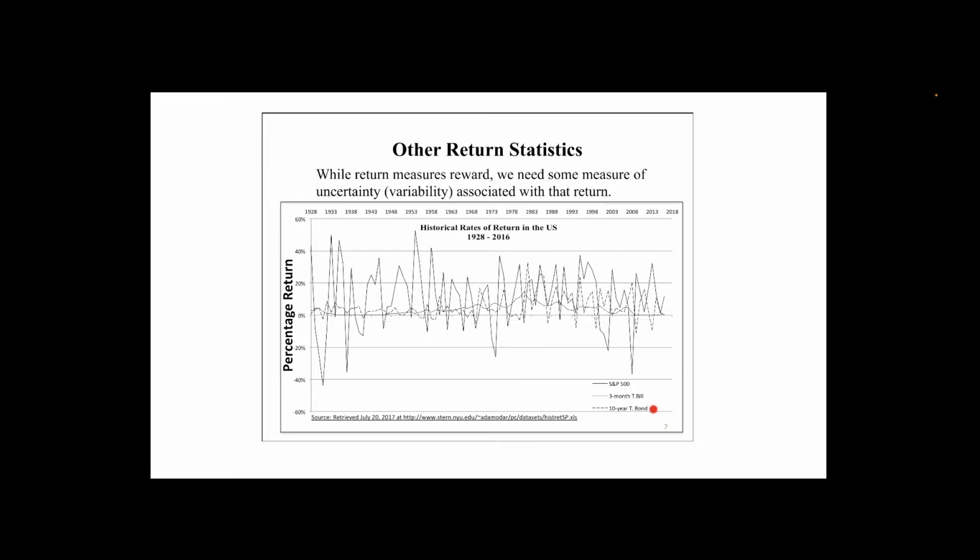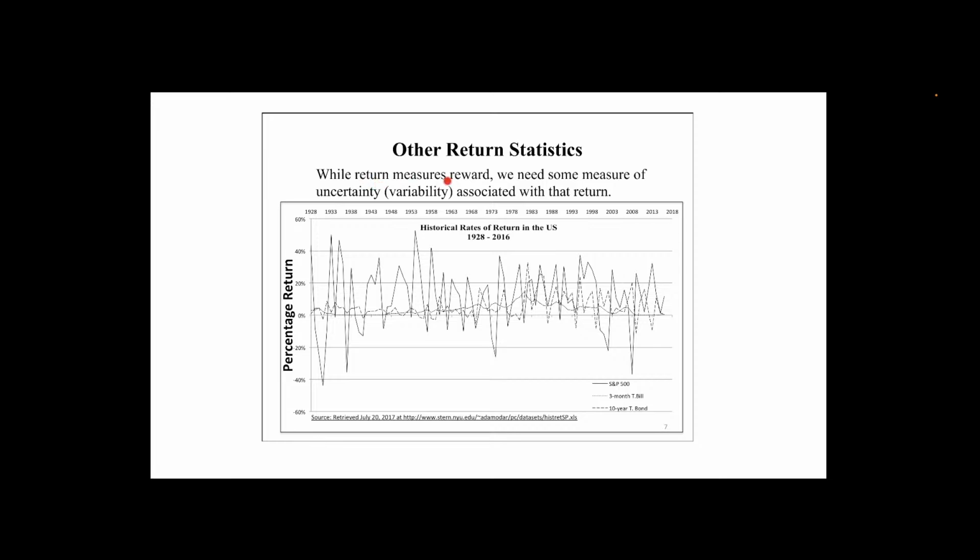But still, having said that, it's still not as volatile a return as stock because there is a guarantee. The risk, though, is that a long period of waiting leads to uncertainty and requires a higher rate of return when compared to the 3-month T-bill. Okay, and that is the dashed line that's in between in terms of volatility. Okay, so how do we measure volatility?